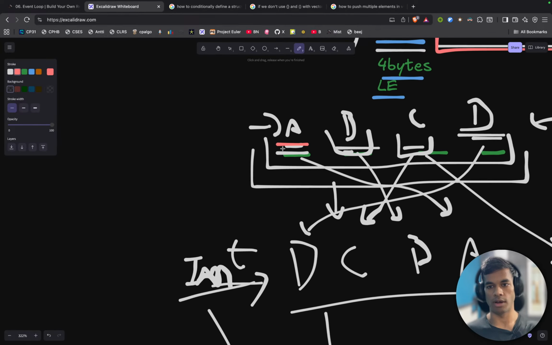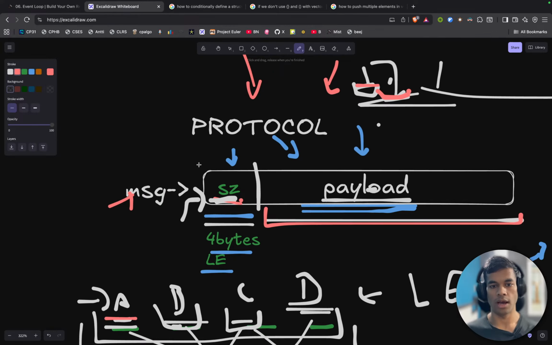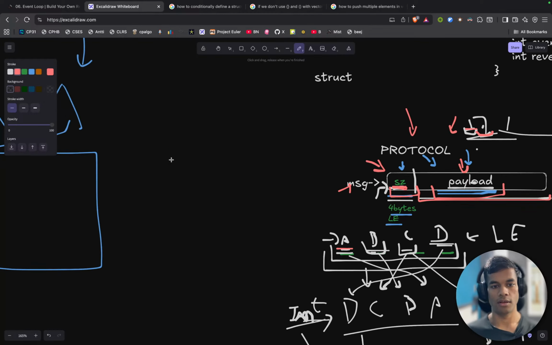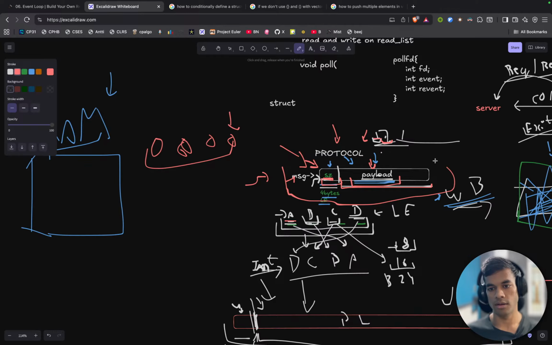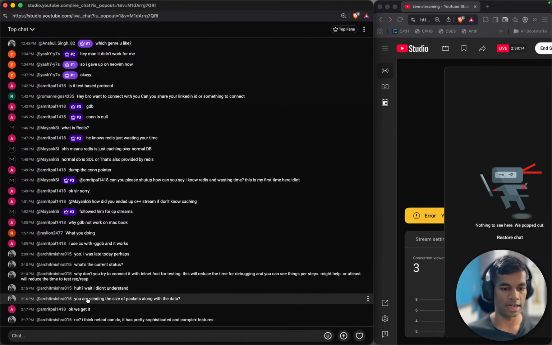What we want to pass on, because we are using a protocol, well, actually, this protocol which we are using is not text based. Before the payload, the actual message, we have the size of the payload, and this size has to be in binary, right? The main point is that this message which you want to send from the client side has to be formatted in some protocol which we have defined, and we cannot do that with telnet.